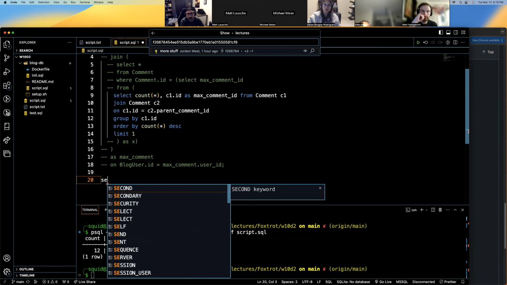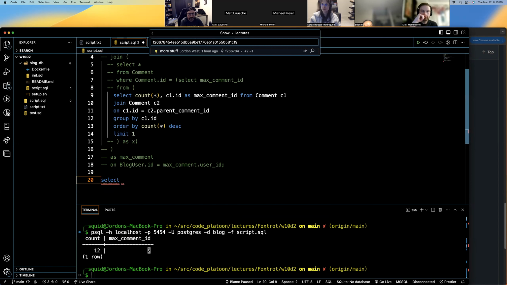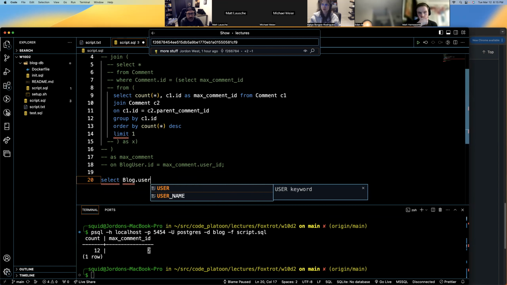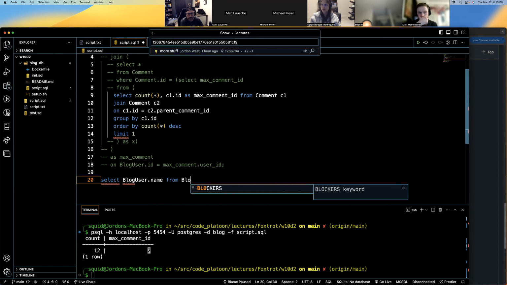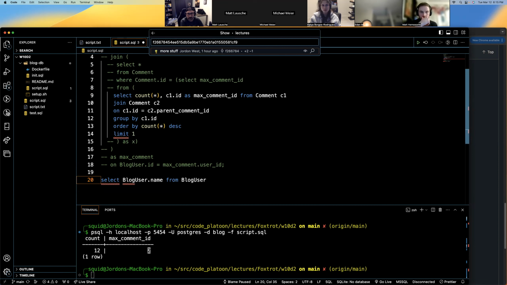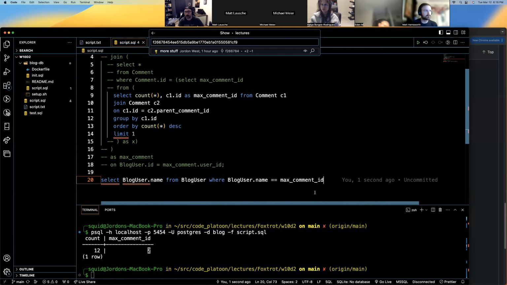If SQL worked that way, I could just say select blog user dot name from blog user, where, right? That would work. Or sorry, to make it more codified. That would be cool if that worked, right? We've already set this variable here, max comment ID.